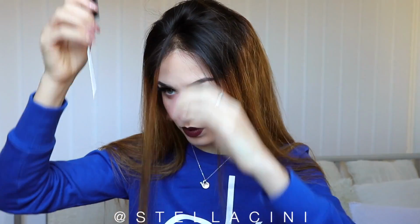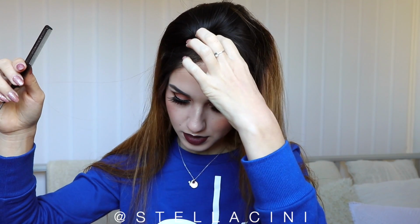I see a lot of things online, top 10 things to not do at home. And it's like, don't cut yourself a fringe, don't do this, don't do that. So today we're going to prove everyone wrong and we're going to cut ourselves a fringe. Yay. Basically, first step of the process is sectioning off the bit that you want to cut off.